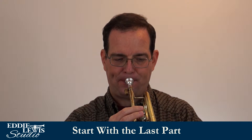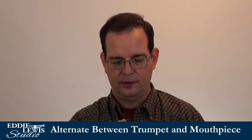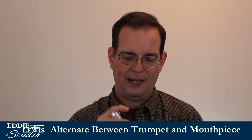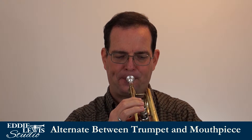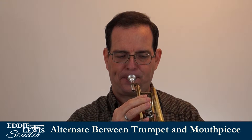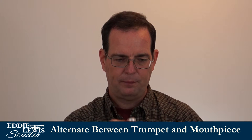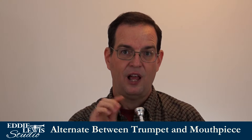I would first start with a section of the piece — let's look at the last two beats of that. We're going to do that back and forth. That third note was a little flat, so we want to go back and forth until all of the notes are as close to in tune as I can make it. I would do this maybe 10 times for each section that I'm working on.